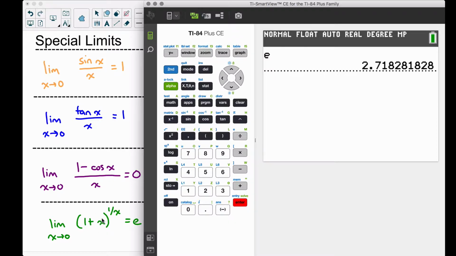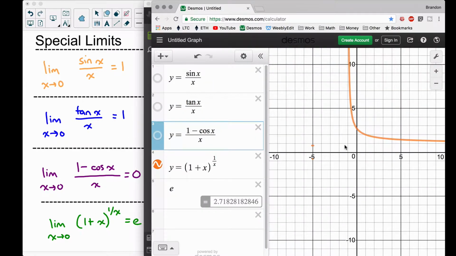Now we could look at that on the TI-84, and I'm going to come back at the end and show you a little tip there, but notice as I get close to 0, as x gets close to 0, look at this y value. Look at this y value right here. So x is pretty close to 0, y is around 2.5.